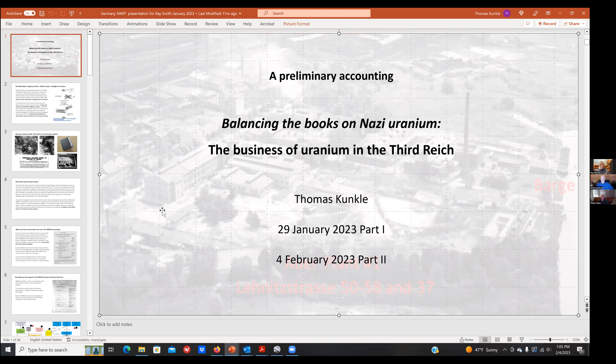In Part One we looked at how much uranium they had and where it came from. The two sources were: uranium from Africa brought into Belgium by UMHK, which had a very large stockpile — over 2,000 tons of uranium in Belgium at the start of the war. In addition, there was a relatively small amount — perhaps 60 tons — mined in the Ore Mountains in Czechoslovakia, some of the world's oldest and richest uranium ore mines.